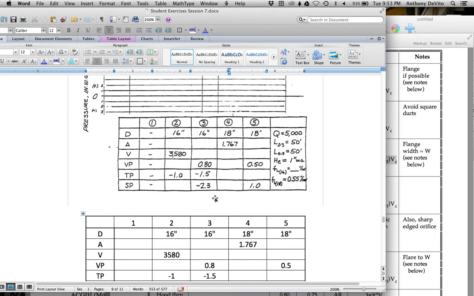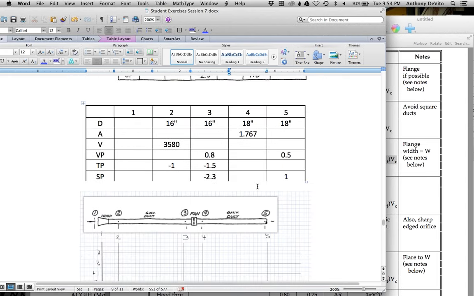So if we just look at the static pressures here, at 2 it's probably like -1. Then at 3, it's -2.3. You can do the actual calculations. Right after the fan, it may be as high as plus 2.0. And then it's down to plus 1.0 after it goes through the losses through the stack. So now you could actually chart this. How would you chart this now?